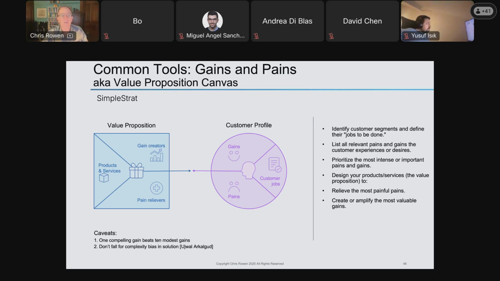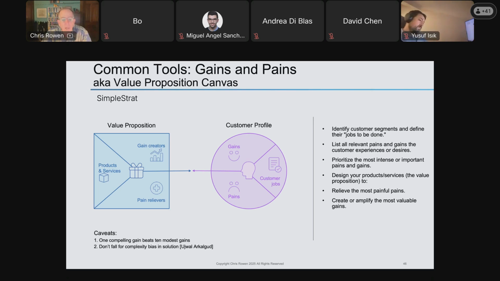And unfortunately, customers are disproportionately affected by the intense pain that comes from one problem. And their willingness to buy, their willingness especially to do something new, is much more driven by solving one pain. So focus in. Don't try to maximize the number of different gains and pains that you're addressing, but one that is so compelling that it will be important.